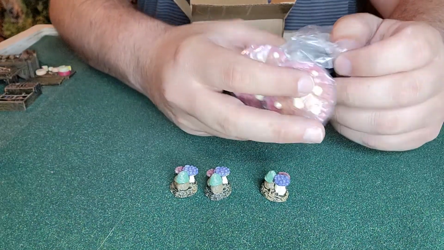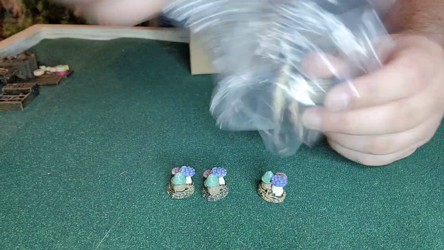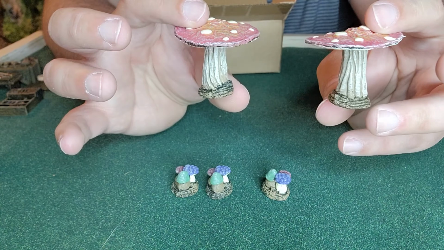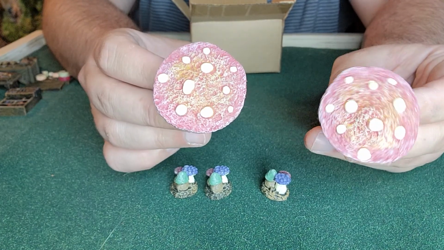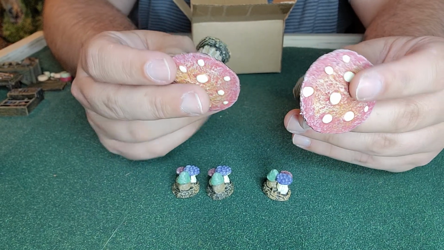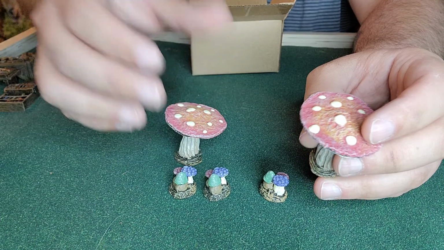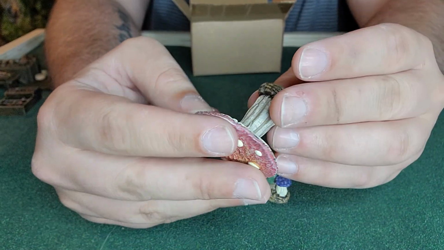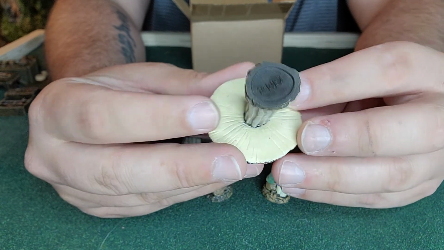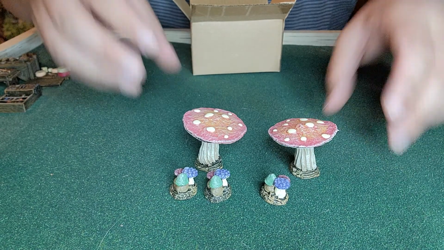And then going on to the bigger mushrooms here. I've been after a lot of the scatter terrain for a while. As I mentioned in the previous video, the thing that I have most trouble with in D&D, Dungeons & Dragons and Pathfinder, is the terrain, like the scatter terrain. Trying to fill up the dungeons and whatnot. So these are absolutely beautifully done. Even the texture underneath the mushroom right here is absolutely incredible. So we've got the big mushrooms here.